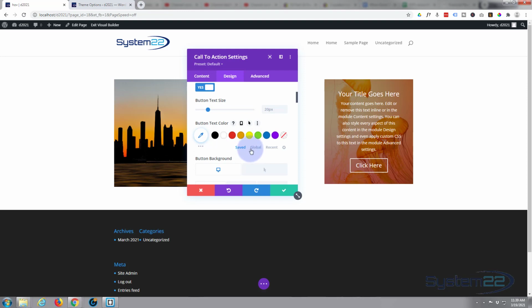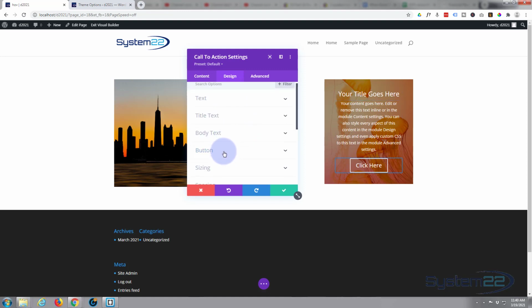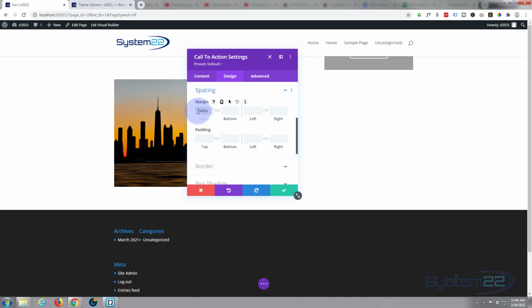Okay, well, let's make the magic happen. What we want to do is scoot this whole module up here somewhere, and then when we hover over it, we want it to pop back down. To do that, we're going to use a bit of spacing. So let's close up our button here and we'll go down to spacing. We're still on the design tab. What I'm going to do is give it a negative margin on the top, something large. We'll try 400. So negative 400.